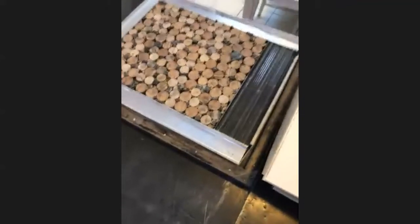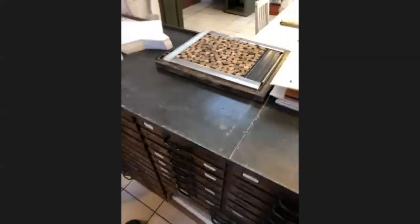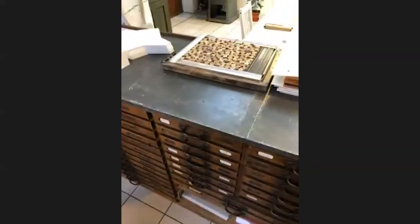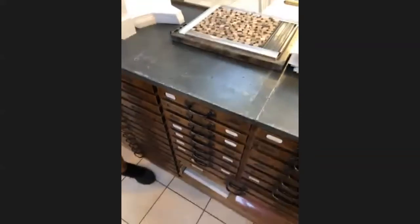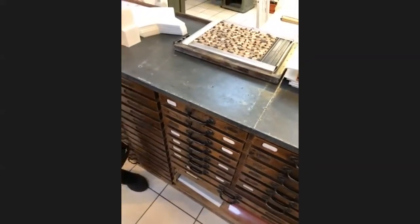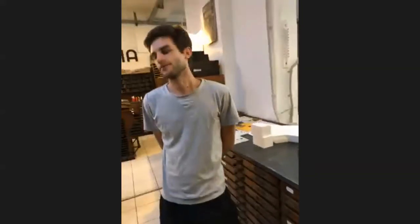Yeah. Someone is asking about favorite paper. And actually, this is quite difficult to answer, but it really depends on the project, I would say. So I can't say one favorite. It depends so much on the commercial point of view. We work a lot with Fedrigoni papers, so we find their catalog quite wide and nice for our projects. Yeah, we also love to use old stock papers or papers that we've found in other printers' catalogs. So maybe start from the paper and then find the right project to print on. Yeah. Some of our projects started like this. We have some paper we like. Archive papers, let's say.